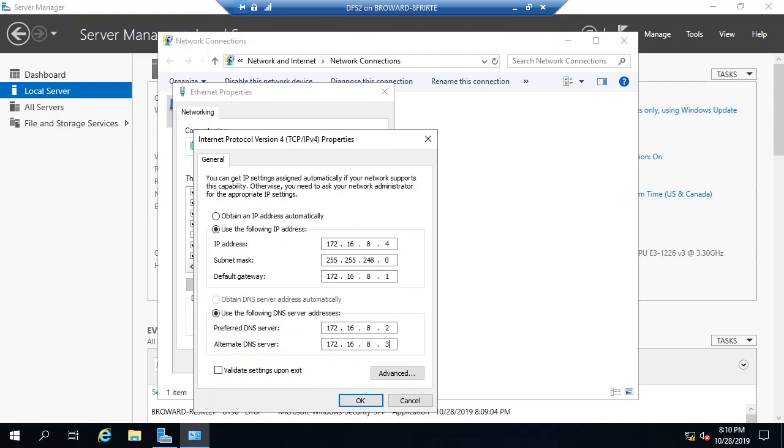Here's the IP. Press cancel. Set the IP up first.